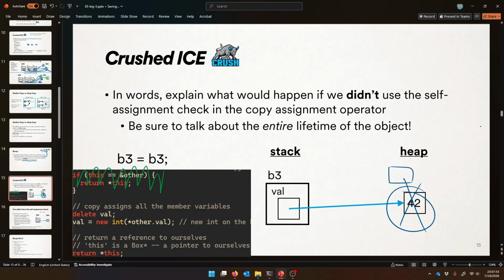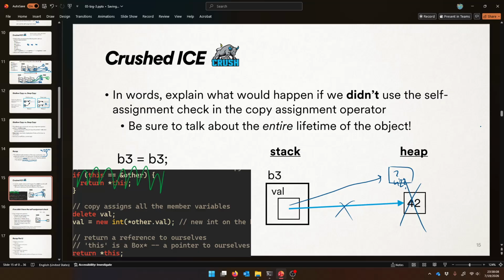I'm trying to access heap memory that has been deleted, so you're most likely going to get garbage. Sometimes you might get 42, if the heap hasn't been cleaned up fully yet, but you cannot bank on that. Then val points to potentially garbage. It's called undefined behavior. You've just chopped that pointer off. That's why the self-assignment check exists and why it's necessary.